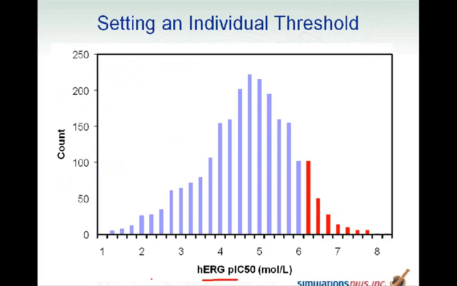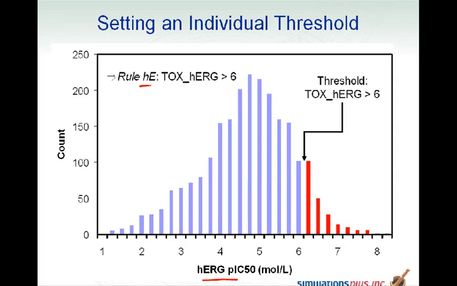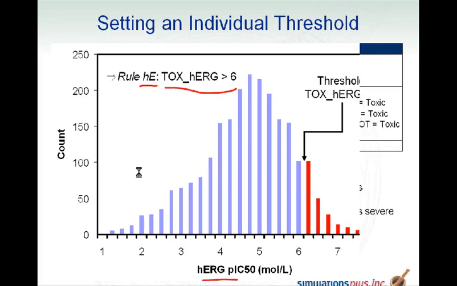One of the rules in the toxicity module is its predicted HERG IC50. This is a distribution of values for the 2,300 compounds, and if you get a tox HERG score of above 6, then you're in the 10% of highest values for the 2,300 compounds in the drug. So we defined a rule, and we have a code of HE for HERG liability, and if a molecule has a tox HERG prediction of greater than 6, it would be flagged by this rule. Okay.